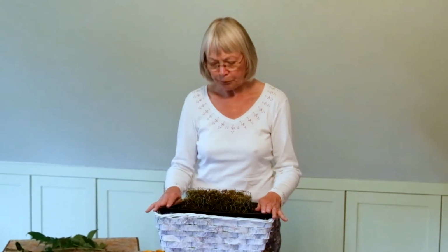Hello again. This is a postscript regarding the mechanics for this design. Having lived with it for a couple of days in the fireplace, I wasn't happy with how the plant material, although well conditioned, was holding up. So I decided that perhaps we needed to revise the mechanics, and I was just going to show you the way that I've done that.